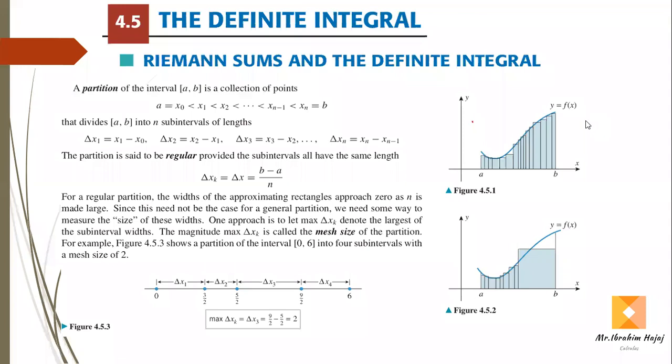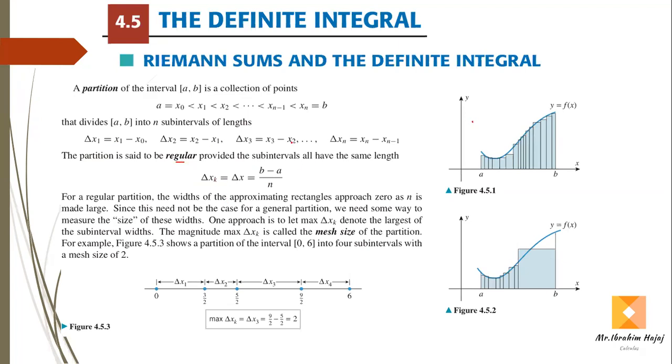So Riemann sums and the definite integrals. I'm going to divide here the area under the curve into small rectangles, as you see in the figure at the right. And then we will find the area of each portion. We will divide this area into x1, x2, x3, x4, and so on till xn, divided into small rectangles or portions said to be regular rectangles.